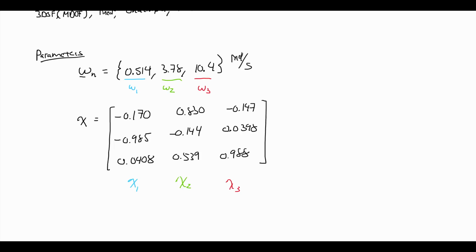We had ordered the natural frequencies and then reordered the associated mode shapes. So now we can continue and we can go on to our principal coordinate analysis. So where do we go from here? Well, we have our mode shapes, the chi1, chi2, chi3. I'm going to leave them together in this chi, this 3x3 matrix that we're going to call the modal matrix.